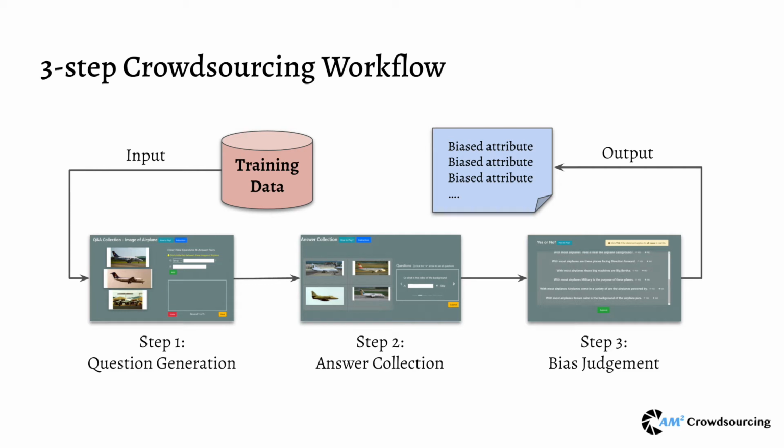In step 1, we ask crowds to describe the similarities they found among three images shown on the page and then narrate them in the form of a question and an answer. In step 2, we collect the answers to the questions generated from the previous step with more images. And in step 3, we rephrase the questions and answers from the previous steps into a statement and ask crowds to judge the statement's accuracy based on their understanding of the targeted object in the real world. Each step was completed by different groups of crowds, so we can avoid potential biases brought by the same people as much as possible. Next, I will give more details of each step in our workflow.